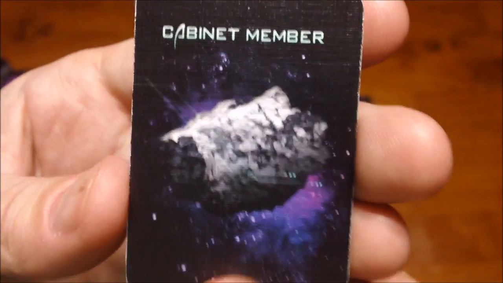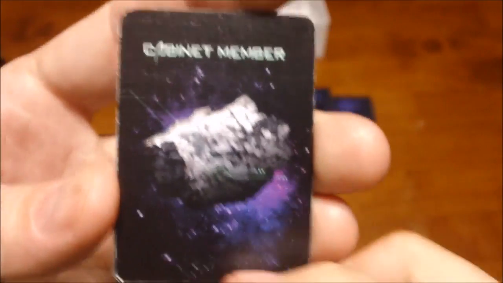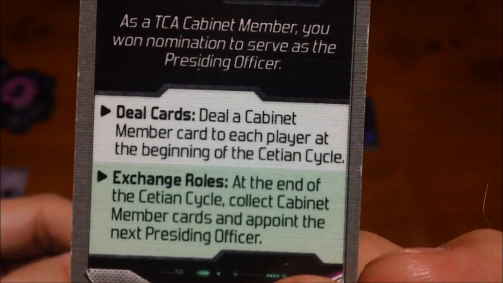Next we have the cabinet members. This is a newer addition to the game. It wasn't in my original print and play that I messed around with. One person's going to start off as the presiding officer, and you get various details and things about it.